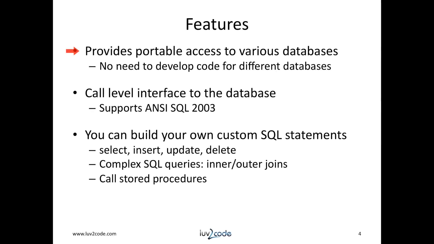The main feature of JDBC is that it is a standard API. You develop your application code to the JDBC API and you can connect to various databases — there is no need to develop code for different databases. That's the main advantage of JDBC. JDBC is a call-level interface that supports ANSI SQL 2003. When you provide SQL statements to the JDBC driver, it simply passes the SQL to the database. You can perform select, insert, update, and delete, build complex SQL queries with inner and outer joins, and also make calls to stored procedures on the database. JDBC does not place any limitations on your SQL development.